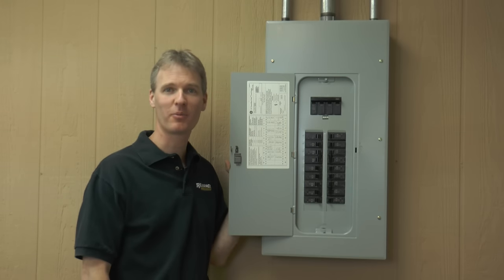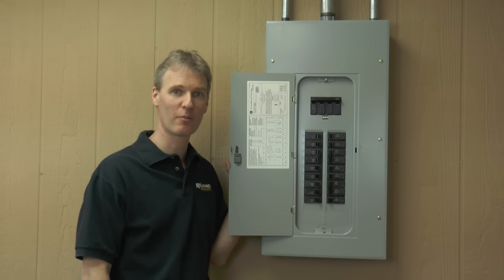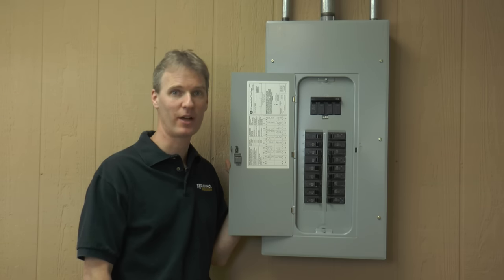After choosing the circuits we want to power during an outage, we'll need to locate the corresponding circuit breakers and mark them in the main panel. We'll do this before we take the cover off the main panel, because it will be much more difficult to identify them after the cover is off.